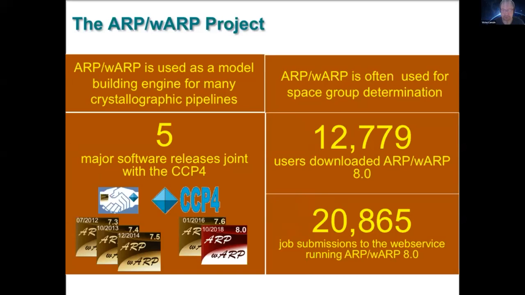And yes, if the structure is built, then probably the phasing, whether experimental phasing or molecular replacement, has been successful. Equally well, we noticed it's been used very often for space group determination, where there was ambiguity. In one space group, the larger part of the structure is traced than in the other.